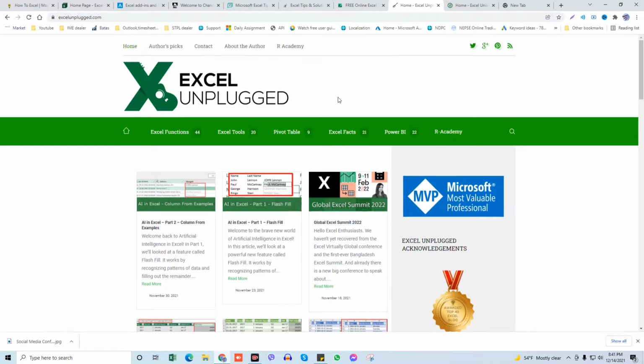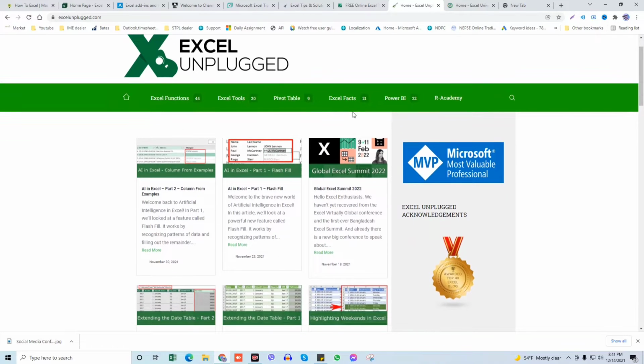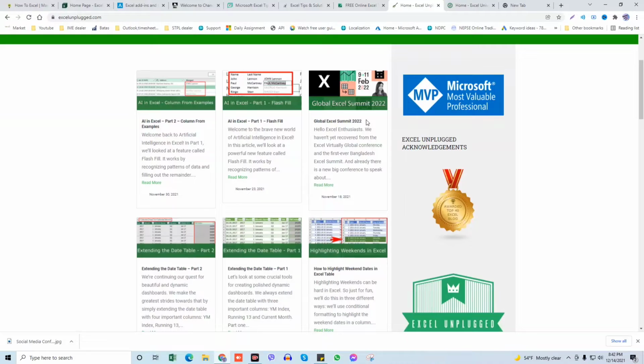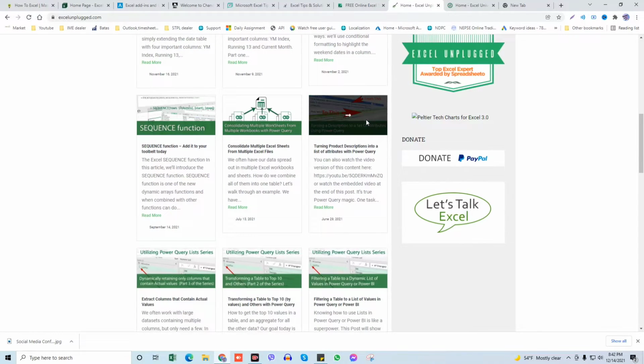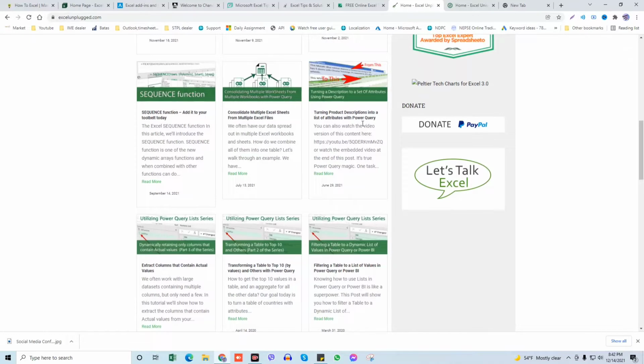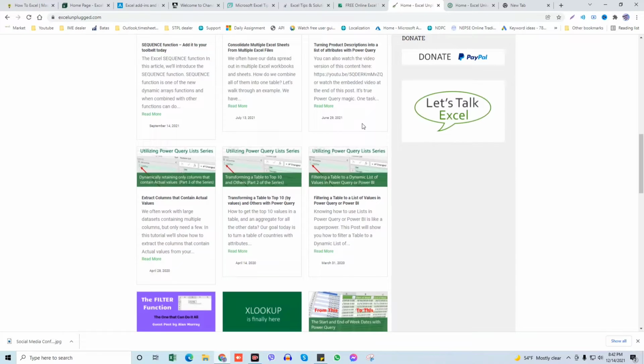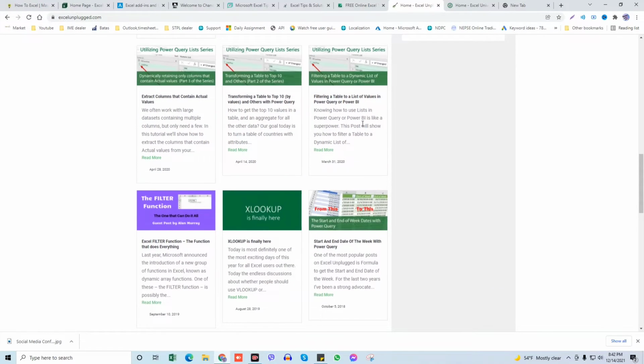And number 8 is Excel Unblocked. Managed by Gašper, Excel Unblocked is a simple website with dozens of posts about Excel. The most discussed topics include Excel functions, tools, pivot tables, Power BI, VBA, Dynamic Arrays, and general Excel facts. It also writes about the R language, sharing basic concepts and tutorials. The articles on Excel Unblocked contain actionable advice with screenshots that make following instructions easy for beginners. The author's picks page is a good point to get started if you are looking for random tips.